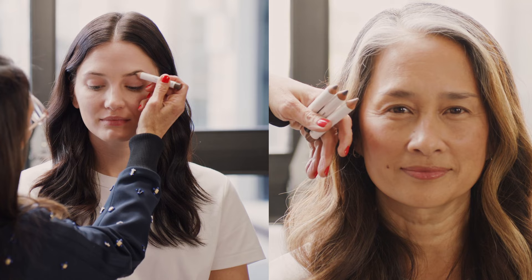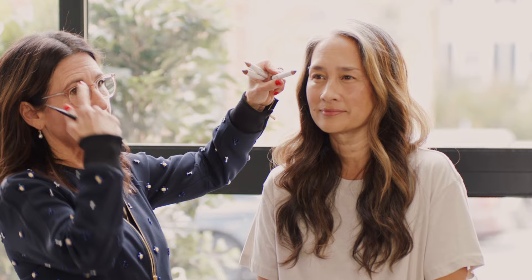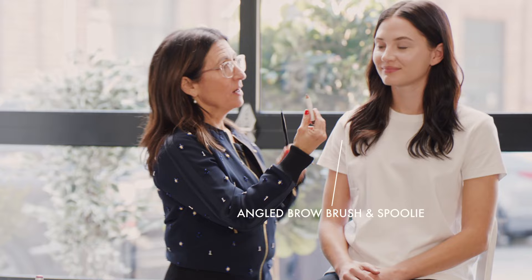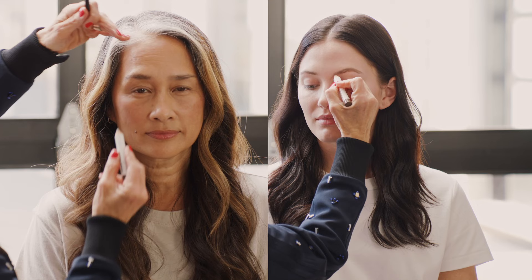There's nothing like a great eye, and it really starts with your brows — but sometimes brows can take a long time, so I'm going to show you how to do them really quickly. The way to choose the best brow color is to look at the colors next to your eyes and match the color of your eyebrows, coordinating with the color of your hair. For the quickest application, it's not about perfection — it's just about getting them filled in and adding definition. Brush the hairs up quickly and fill it in with the pencil, then use the slanted end of the brush to define.